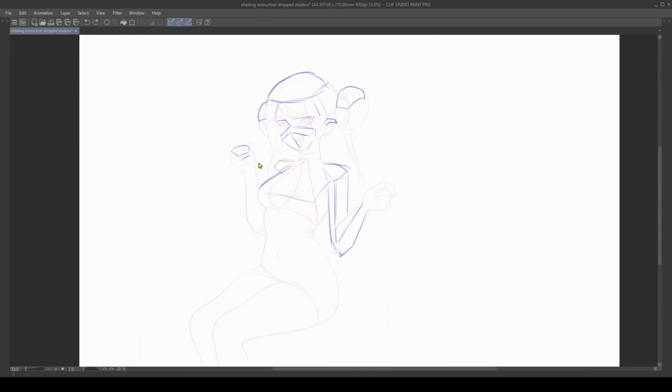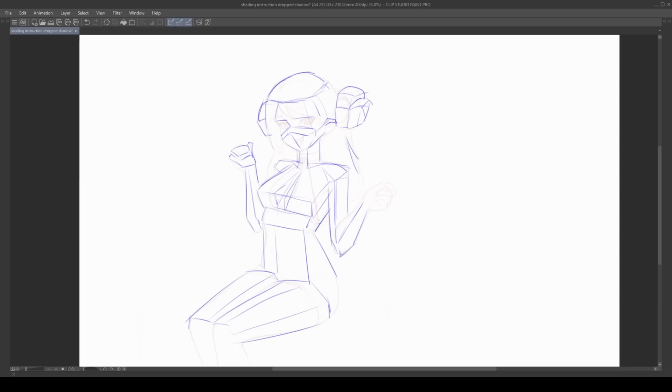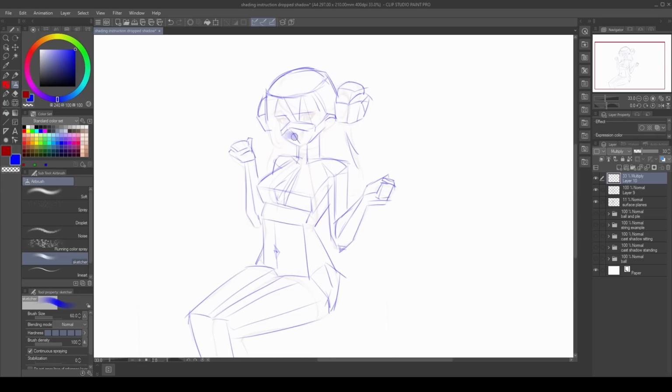And so we'll break it down into just simple shapes for the head, simple shapes for the arms, and then the body as well. So we'll give a surface plane for the top part of the chest, and then a bit for the bottom bit of the ribs there, the top part of the thighs. These simple shapes will help us get a starting point for how we want to shade our figure. Again, just like the last one, you don't have to do this. This is just a way you can think about it or start on it. So you can start shading your figure with big areas of shading and light, and then refine it from there.